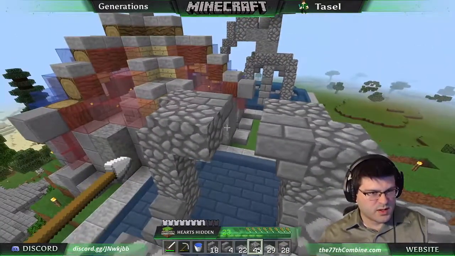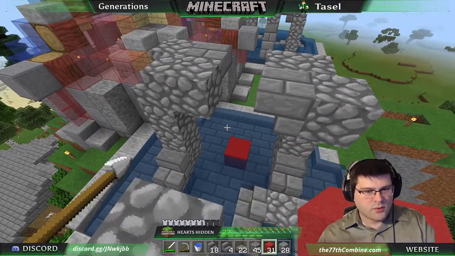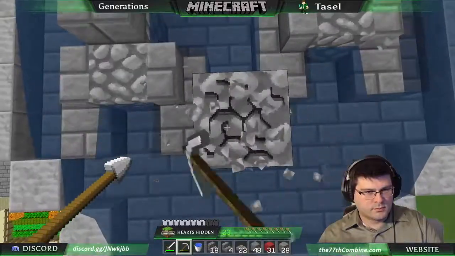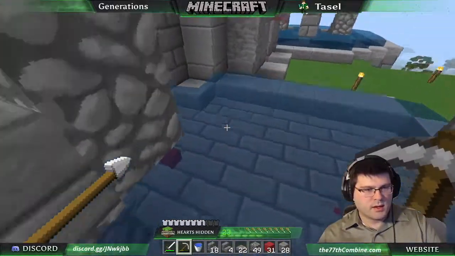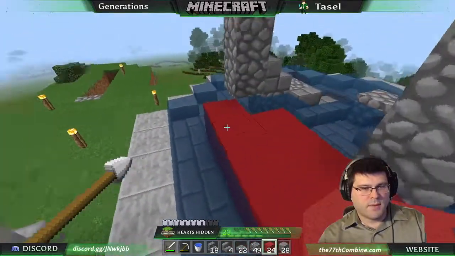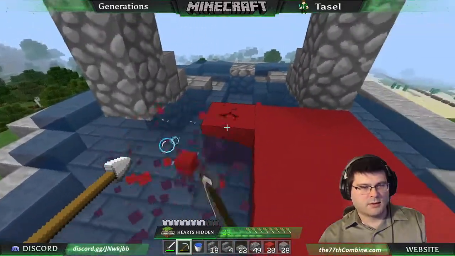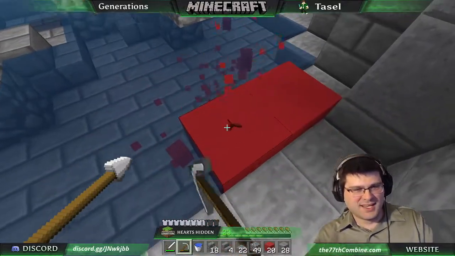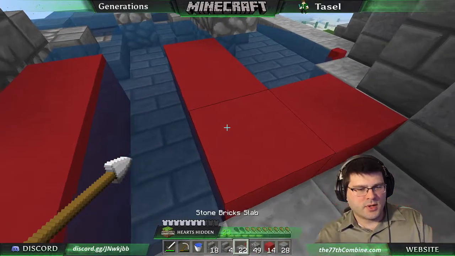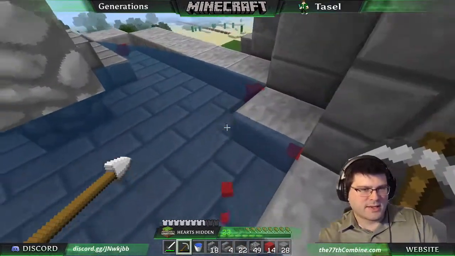Okay, so this. Oh, right. I forgot about that part. Did you note when you make concrete, you need to first make the dust and then put it in water to make it from a powdered form to a not powdered form of block? I heard about that. Oh, whoops. Okay, so let's convert this concrete powder into concrete blocks. And then when I put it up in the air, it'll actually float there instead of falling down to the ground.